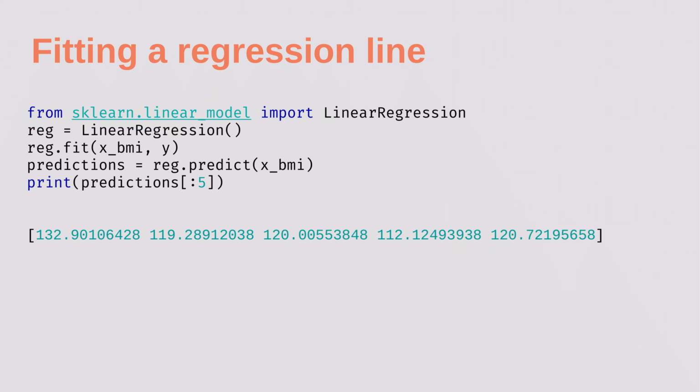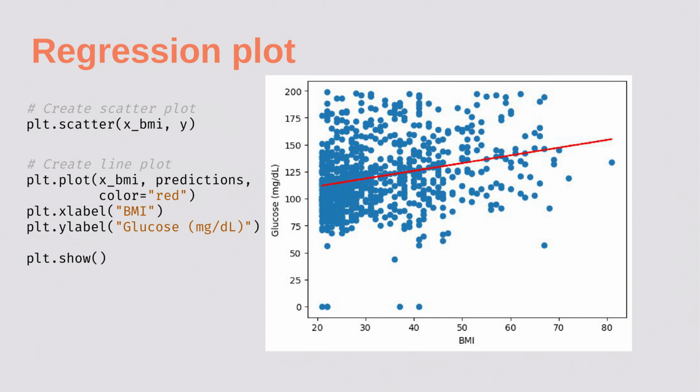Once the model is trained, we can make the predictions by calling reg.predict method and passing our explanatory variable. Since we are predicting on the same data we used to train our model, this gives us a line of best fit. To visualize, we recreate our scatter plot of the original data and then use plt.plot function to draw the predicted line, passing in x_BMI and the predicted values. The red line shows the linear regression model's fit, predicting blood glucose levels based on the BMI of the individual. From the plot, we can see a weak to moderate positive correlation. As BMI increases, blood glucose levels tend to go up as well.